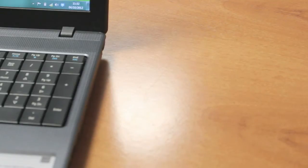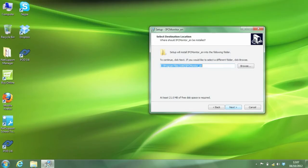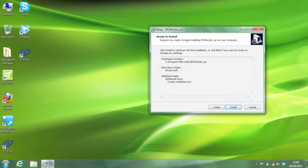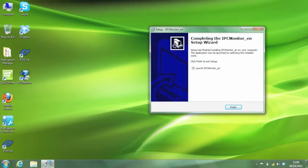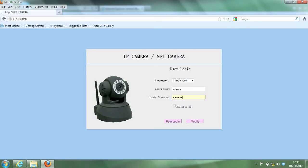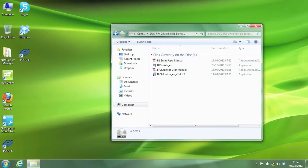Okay, so we've got the software loaded into the computer, and what you'll need to run is the setup. Once you run the setup, it will guide you through a number of sequences which you just basically need to click next on, unless you need to change anything in particular. Once installed, it will create an icon on your desktop. Once the software is installed, you will then need to run the software, which will then allow you to find the camera on your network.